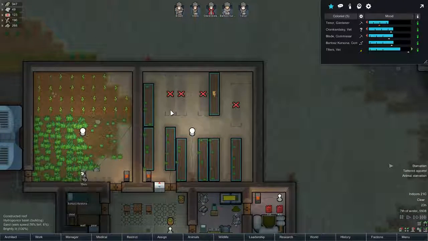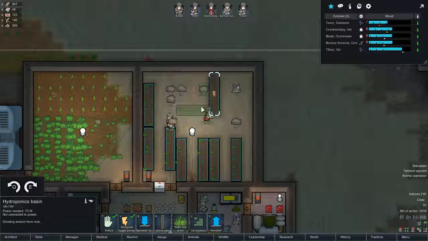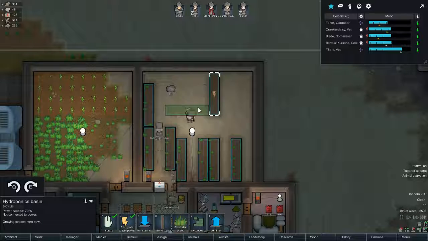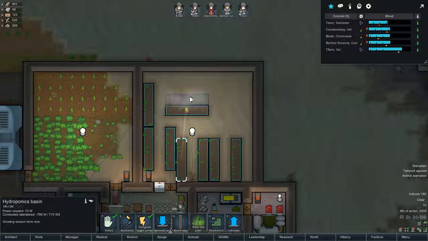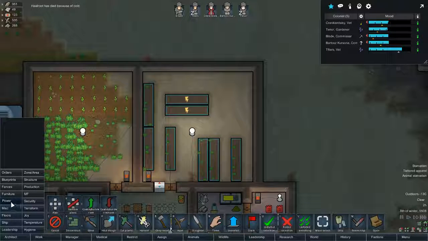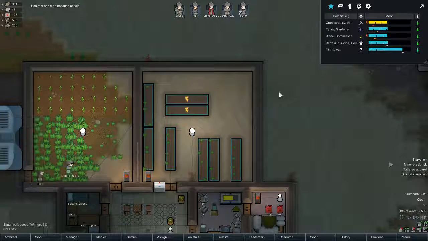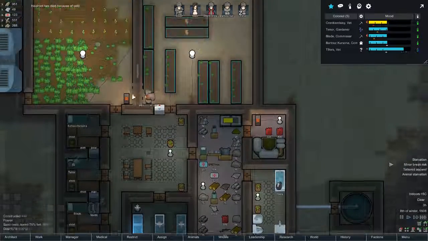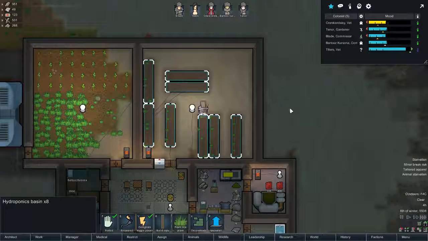Perhaps these are in fact too many hydroponics. Let's move this one to be more... well, this one and this one. There we go. That... and now they don't reach. Oh dear. That should do it. See how they go. Yep, perfect. Rice on all of them.